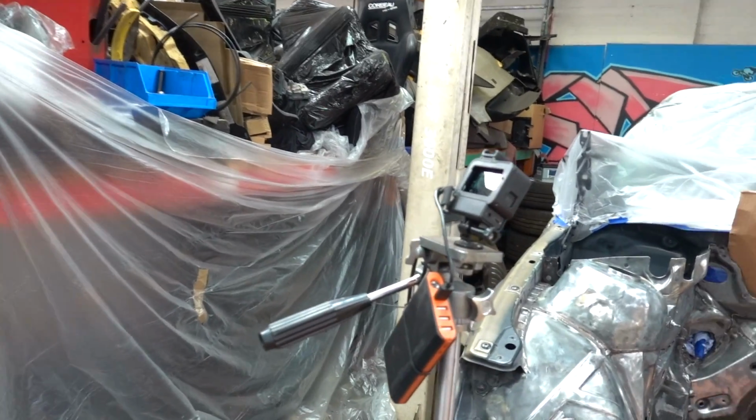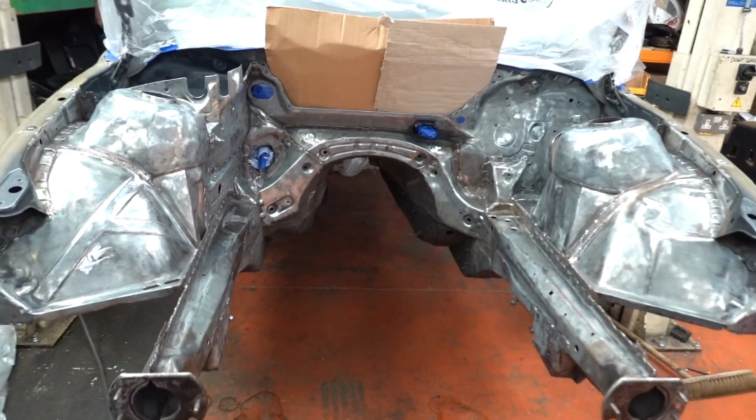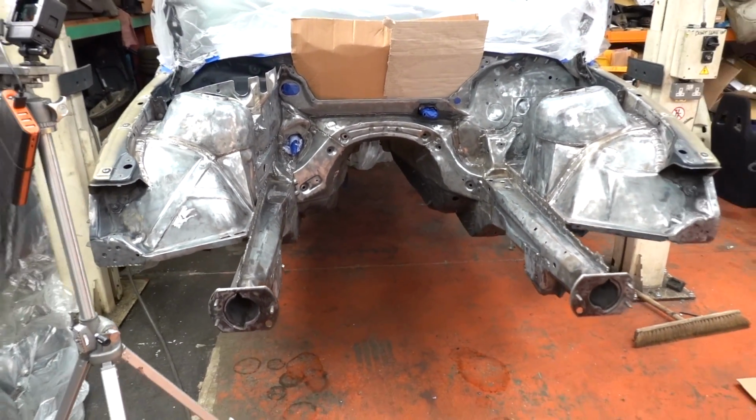I think I'm going to come back in the morning once this is set and scotch pad it back to a flat finish, and then we'll start with high build primers, fillers, and then the blackest of blacks to cover it all up. But GoPro's ready, engine bay's ready. Wish me luck, I'm going in.